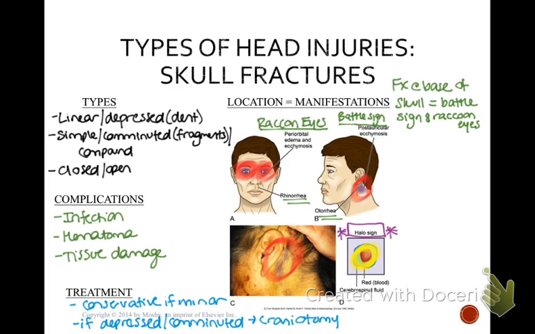If it's really severe, let's say it's depressed, let's say it's comminuted, it has fragments, they may need a craniotomy. They may need to go in and get surgery done to repair that depression. I hate to say it like this, but like a car dent where you pop it back out, they may need to bring that back up. Or if there's a bunch of pieces, they may need to do some remodeling or put something there. So skull fracture treatment really varies depending on how severe it is.